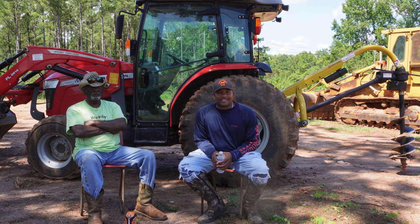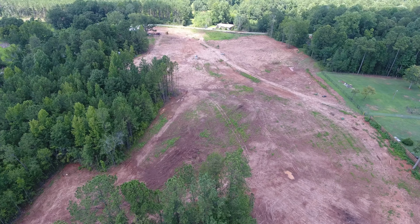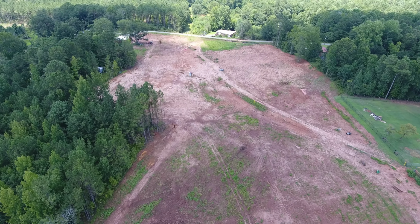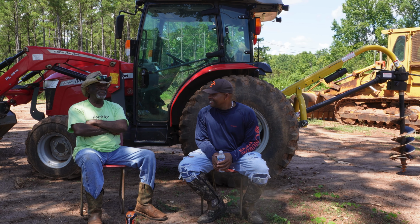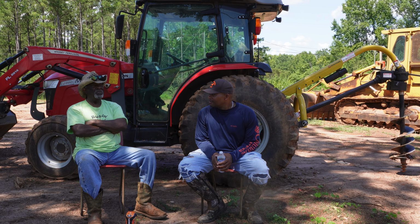As you can see, he is putting himself a very nice running pen on his newly purchased property. I think you said you've been wanting one. Yeah, I've been wanting one, I guarantee, for 15 years or longer. I wanted to buy this land. I built here around 30 years ago.